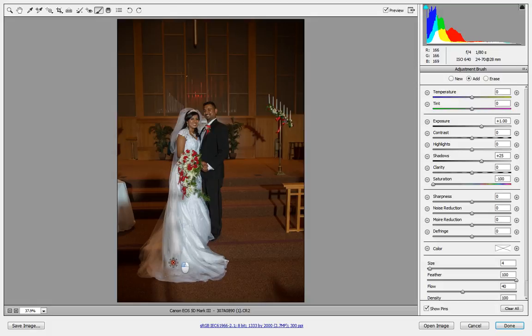shadows. If you want to see exactly where you've painted, press the letter Y for a shortcut and it'll show you, I've made it purple here, where I've painted. And I just simply paint out the shadows. Now to go back and look at it the way it is without this purple, just press Y again, and now it's much better. Here you can see the before and after.